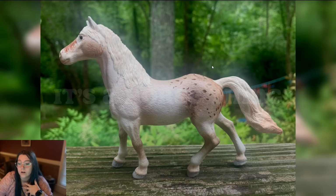And not that the horse is weird, the horse was beautiful. The model, I don't like. Like, the way that this came out. And the pastel was super grainy.